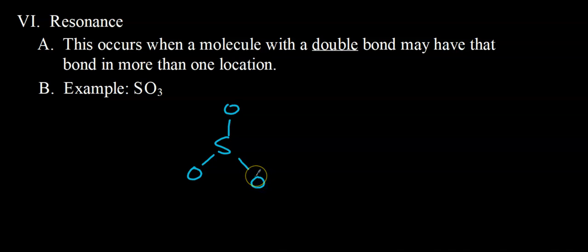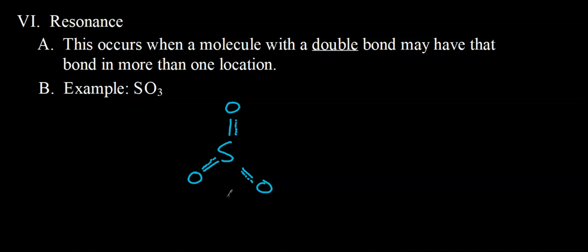looks like this. And then we use the dashed line. Oops, you can't really see it here. I'm going to start over. Let's redo that. And we use dashed lines to show those delocalized electrons. Again, the electrons that make up the pi bond, we'll talk about pi bonds next, are able to move around between sulfur and all three of the oxygens. So that's what resonance structures are.